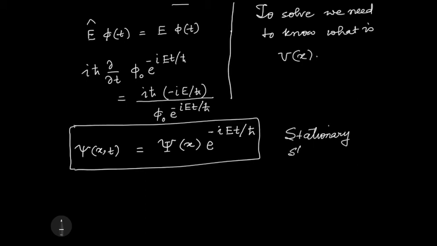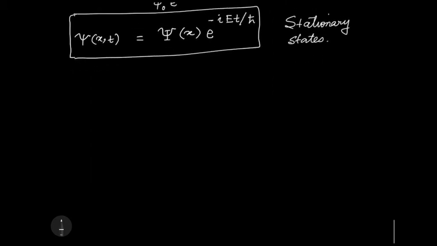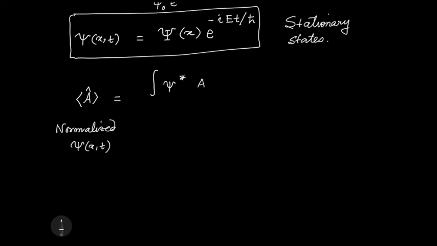So why is it called stationary states? Let's ask the question why it is called stationary states. It's called stationary state for the following reason. So let's try to calculate the expectation value of any operator A. Okay, how do I calculate it? And say my wave function is normalized, so I don't need to bother about the denominator. I'm just writing the numerator. The numerator is psi star A cap psi dx.